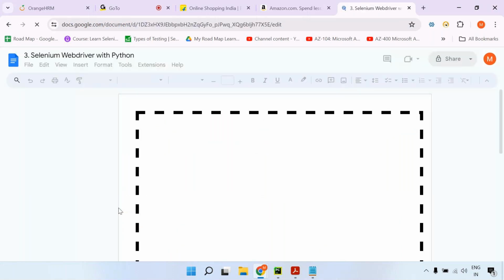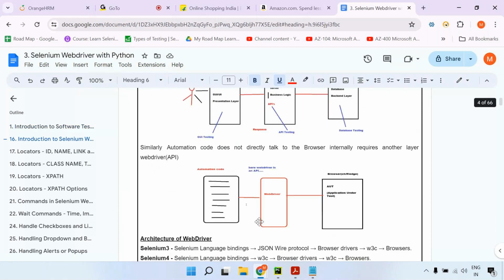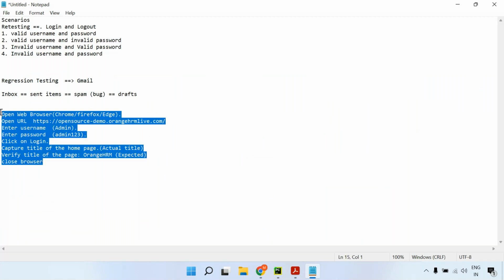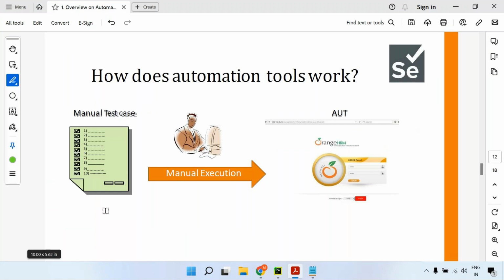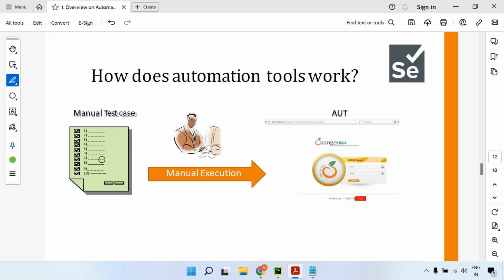These are the materials which you will be getting as a part of this course one by one. You can think of it like this. If you can see, this is the material. As a part of this, we have already written some test cases. You write a test case, and by seeing this test case, you will test some functionality like login and logout. Similarly, you will write some manual test cases. You will execute these manual test cases on the application. When I say AUT, it is application under test. So you will execute these manual test cases manually, with the help of human intervention, on the application.